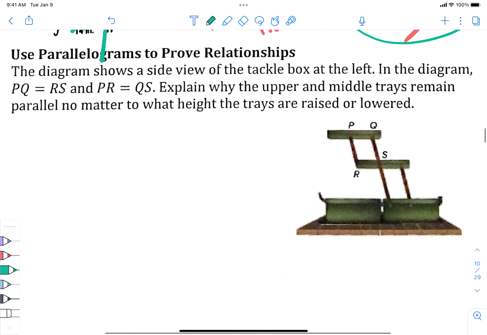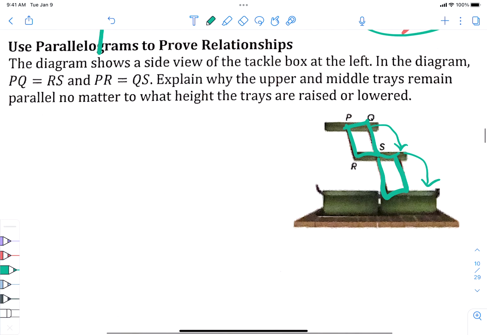Example 2. All right, this is a tackle box. Do you guys know what a tackle box is? You put your fish hooks and, you know, your bait and stuff in, whatever, okay? The diagram shows a side view of the tackle box. And the way that this tackle box works is it runs off of parallelograms. They're like hinges, right? It folds down, so this folds down on top of that one and it folds inside of it. But these individual hinges right here are parallelograms. Like some engineer somewhere said, hey, if I set it up this way, it's gonna fold inside. And how neat of a use of space. They are making it so handy that I can conserve space when it's folded down, but then when it's folded up, I can see everything.